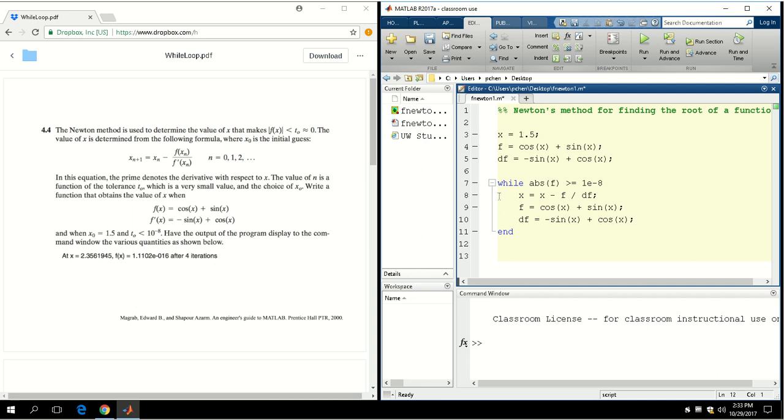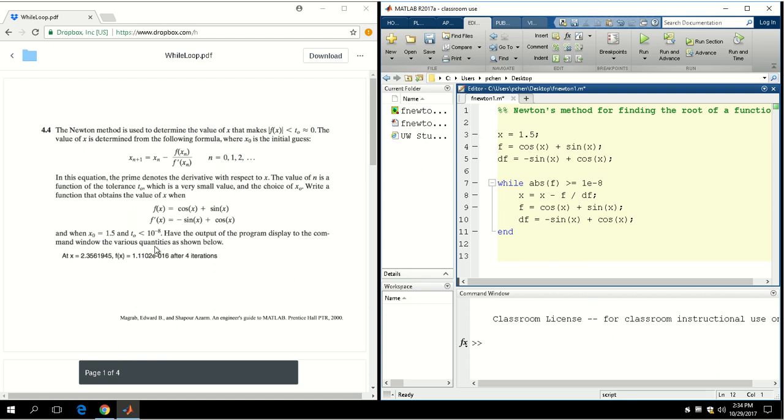So that's the body of the loop, just these three lines, right? You update the x first, and then you use the new x to update f, the function value, and then you use the new x to update the derivative function value, right? And then you go back again to reevaluate this particular conditional, see if it's true or false. If it's true, then you keep iterating, but if it's false, then you stop iterating. And pretty much that's the entire algorithm.